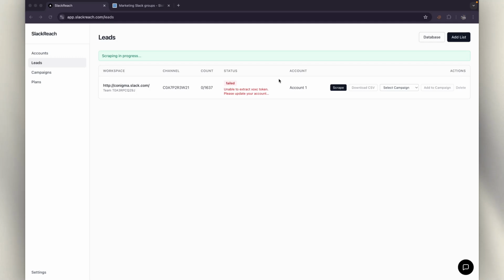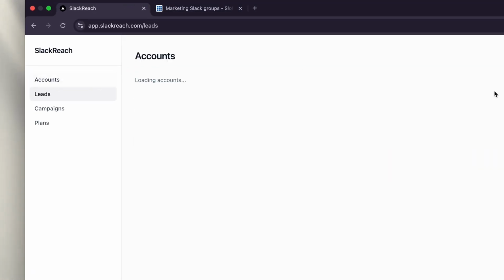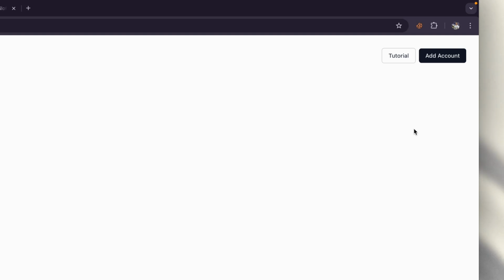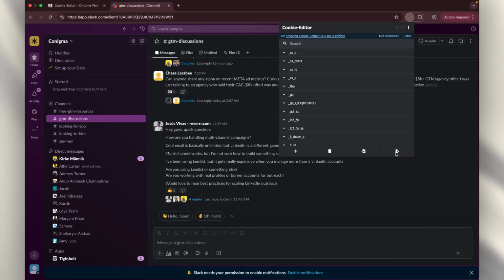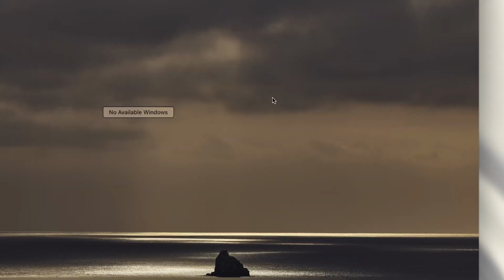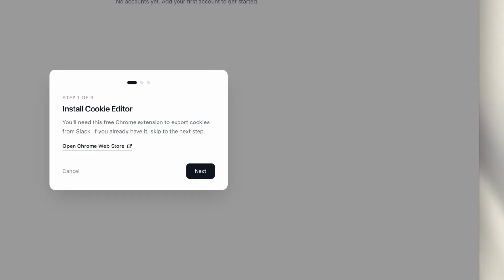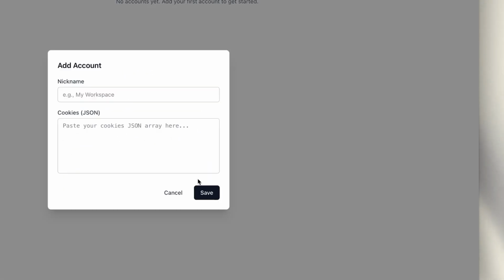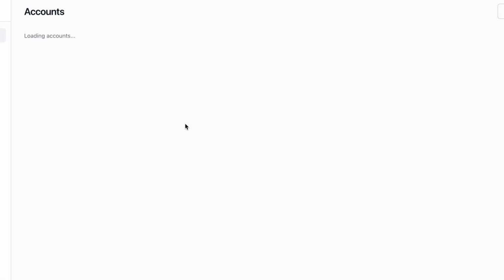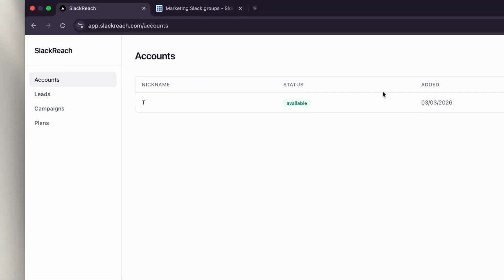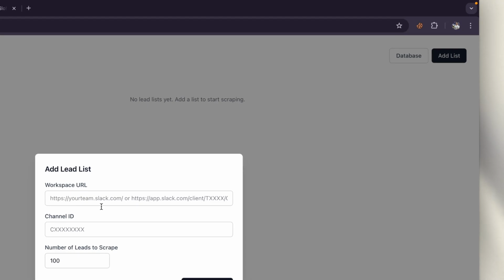Oh, so for some reason it's not able to scrape because we entered our account incorrectly. So I'll delete it and add it once more to see what went wrong. I'll export the cookies again, add account, save. Let's see, add list.